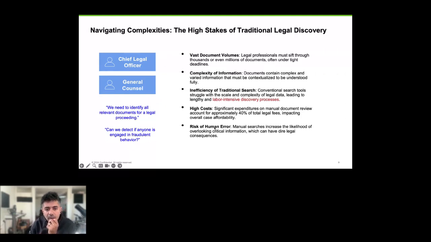Yeah. So coming back to the flow, right? Think about litigation firms or large companies that are going through a legal process. They spend a lot of money on paralegals, a lot of money on getting the right data so they can even look for evidence. That whole process almost costs them about 40 to 50% of the total legal fees. And more often than not, they have more false positives than true positives.